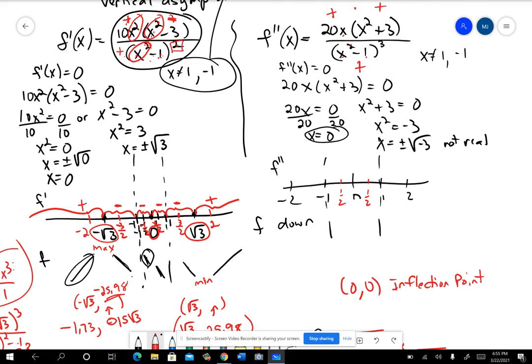If I do a 1/2 that's positive, this will be positive. 1/2 squared plus 3 would be positive. 1/2 squared would be 1/4, so that would be negative, and you cube it, it's going to stay negative. So this right here should wind up being negative. That's a -1/2. Let me get all that straight.